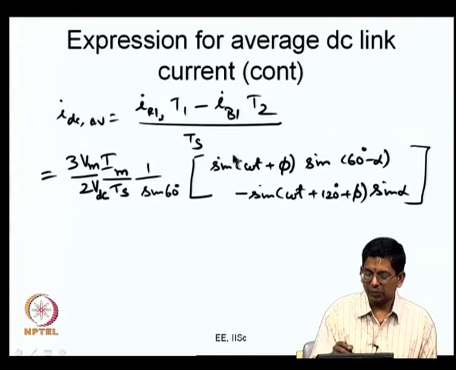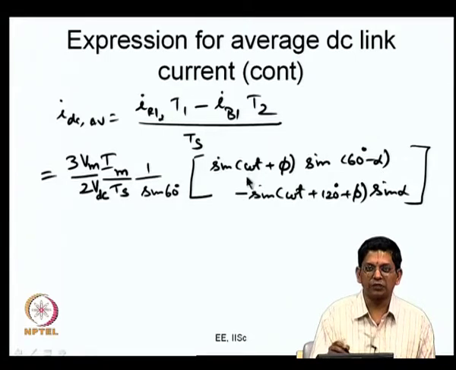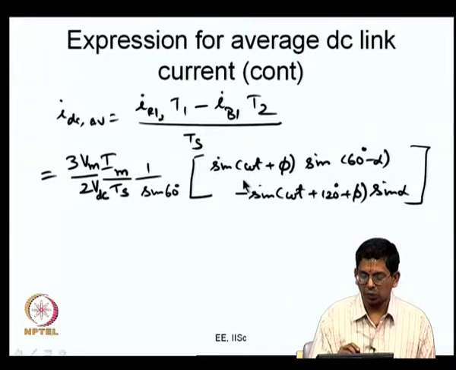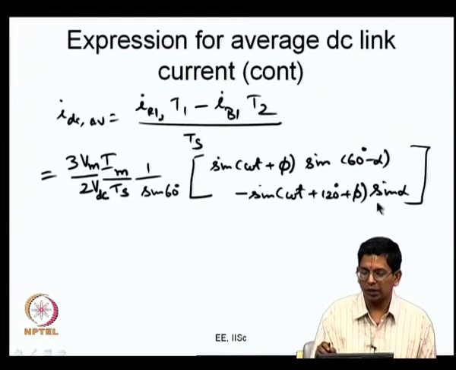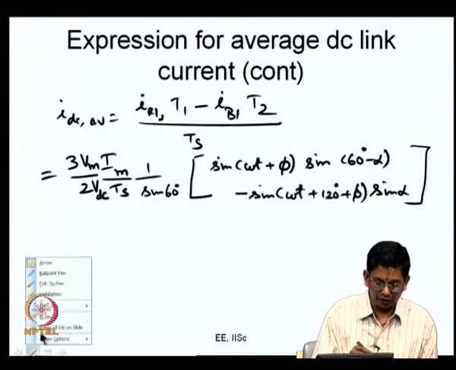Then this is the time varying part, and you can see that there are parameters coming here. This is the power factor angle phi, and this is 60 degrees. There is alpha. Alpha can be replaced in terms of omega t. You can say omega t is 90 degree plus alpha, as I just wrote a while back, and similarly here also you can replace that. So, this whole thing can be replaced in terms of omega t, or in terms of alpha. So, you are going to get an expression in terms of alpha and phi.